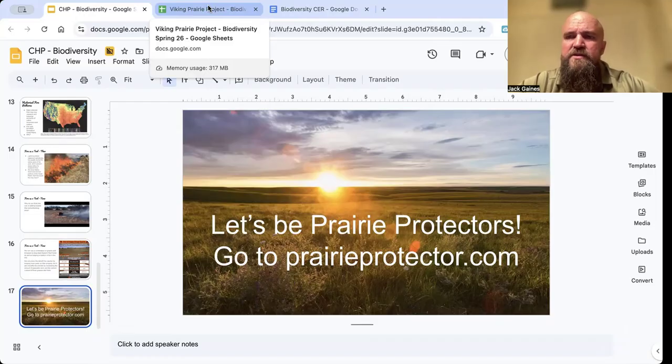And we just started it, so we've had cover crops there. So it's just got the prairie plants, the grasses and the forbs planted last month in April. And so it's not what it will be next year. And so I just explained that to the students, that the biodiversity that we see now isn't what we expect to see in the future.